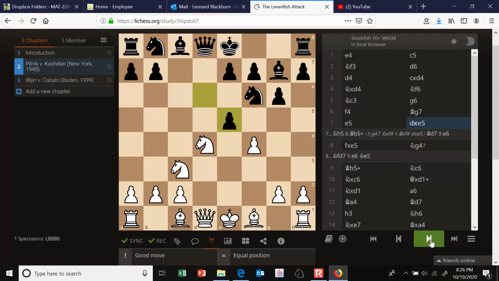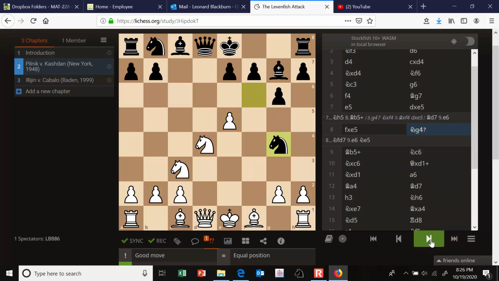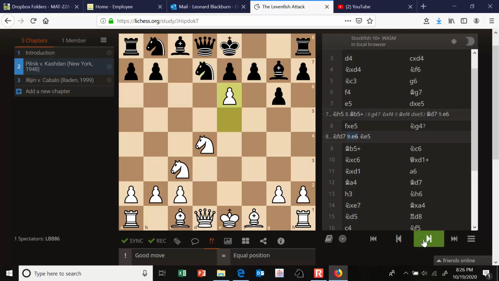In the game, black exchanged pawns and then made a mistake and played knight to g4. Putting the knight on g4 in the Sicilian defense is often an error. It can lose to a tactical sequence. Instead, black should have played his knight to d7, but this does allow the strong pawn push again, e6. And black can hang on with the move knight to e5, guarding f7, but white's position is better.